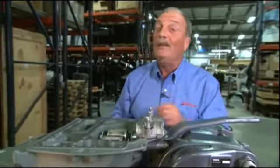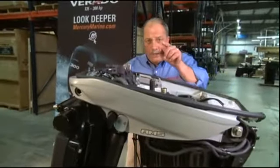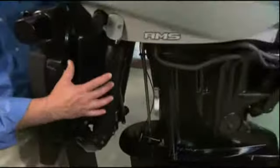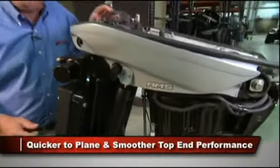Now, back to the Verado. Because of the cradle mount, Mercury engineers are able to offset the outboard away from the transom. This acts as a built-in 4-inch setback, similar to a jack plate. This setback results in quicker planing and smoother top-end performance.